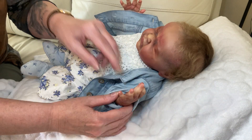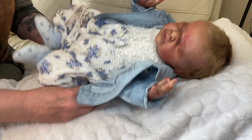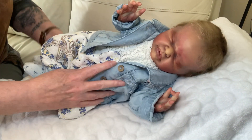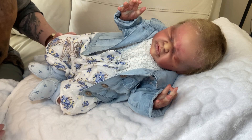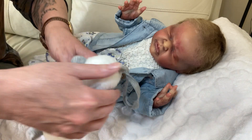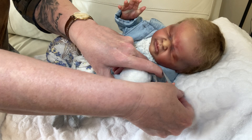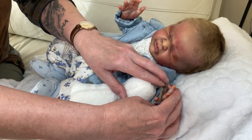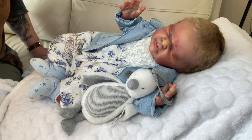Hey, there you go pretty girl — that matches your booties and the flowers as well. So there she is in a blue romper with the blue booties that have got teddy bears on. Let's give you your penguin back — clip that on your hand; she likes to hold that. So there we are — there's another video done, another one ready for the warmer weather. Hope you enjoyed that — see you all again soon, bye for now!